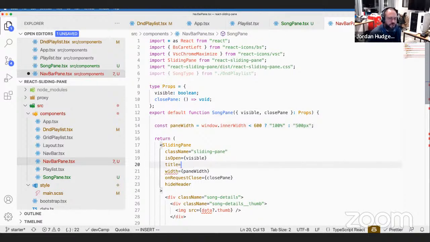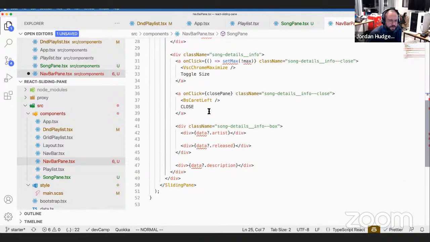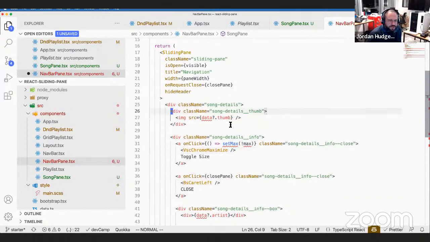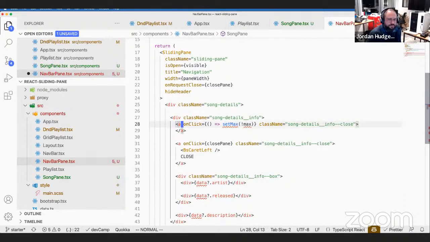Title, we can use a hard-coded string of navigation. And then inside of it, we can still use song details, and say these are nav links.